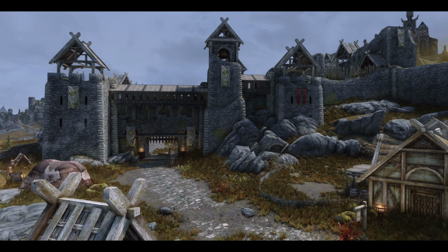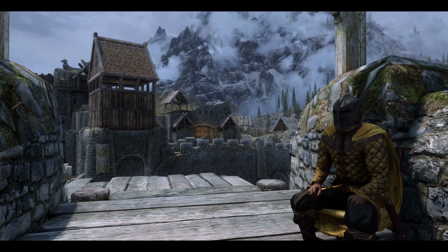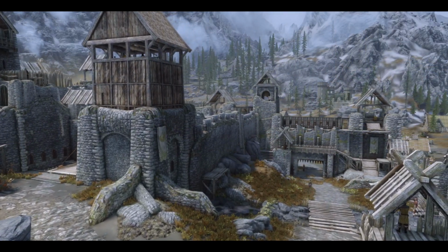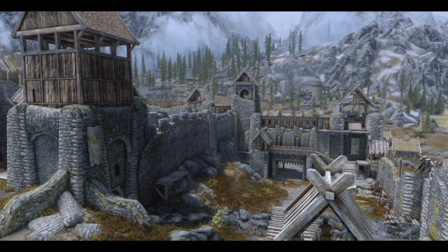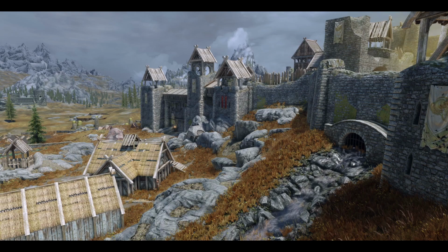Since the plan today is to build up what I want to call again the Whiterun neighborhood, the first mod is going to address one of the most important things any good city of Skyrim needs, that's defense. Fortified Whiterun by Skyfall 515 brings realistic and logical defense to the city of Whiterun. And these changes are going to be noticed the moment you see the city. That once mediocre small gate and wall leading up to the city is now replaced by a much more appropriate fortified wall and gate.